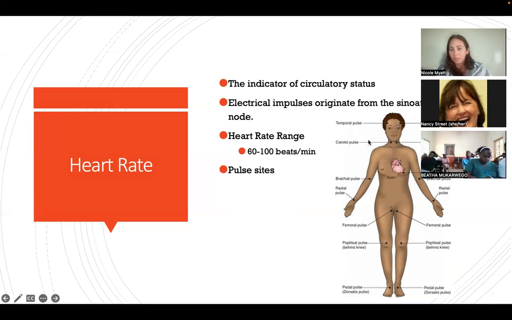So what are the different pulse sites that we can use? There's many different pulse sites. The apical pulse, how many of you have taken an apical pulse? Raise your hand. When you take your pulses, do you just use your fingers? Do you palpate on the wrist, or do you use a stethoscope? Use a stethoscope. And which site do you usually use to listen to the heart rate? Do you listen directly to the heart, or do you listen to the femoral pulse or the radial pulse? Radial? Okay, great.